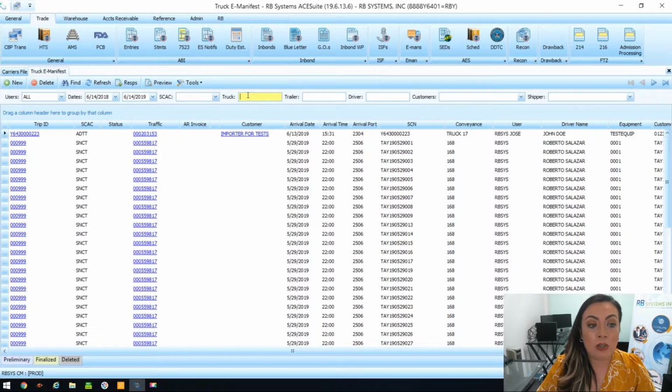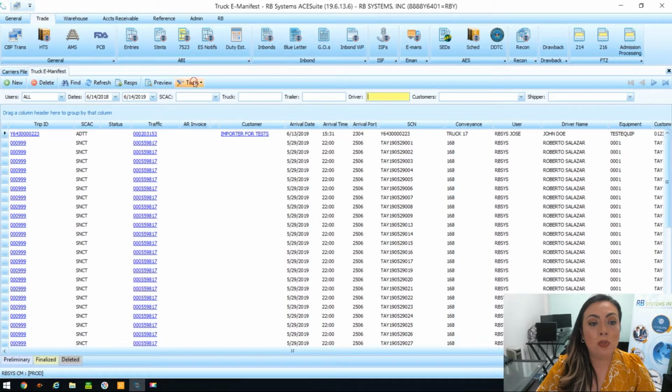If it's by a particular truck number, you can add the truck, a trailer, the driver, particular e-manifests that were created by drivers, by a certain customer or shipper. You have those options to search information and create the information on your grid. Now, like I mentioned earlier, this section for the columns, they can be modified, or you can use it also as a way to create certain reports by arranging the columns the way that you need it.